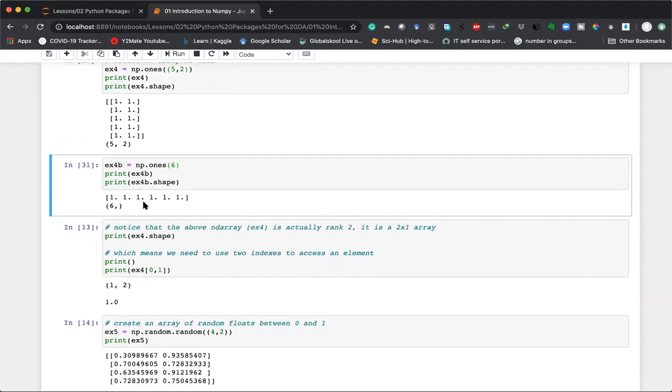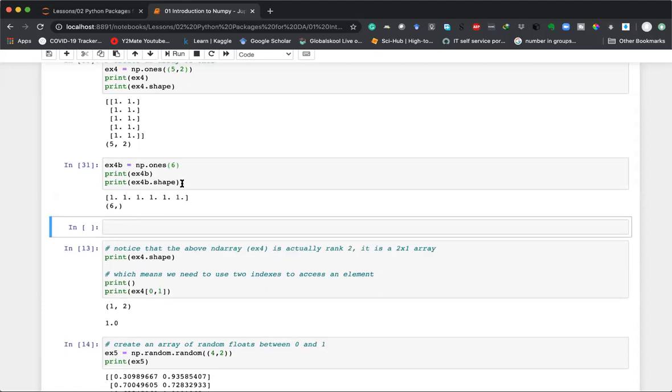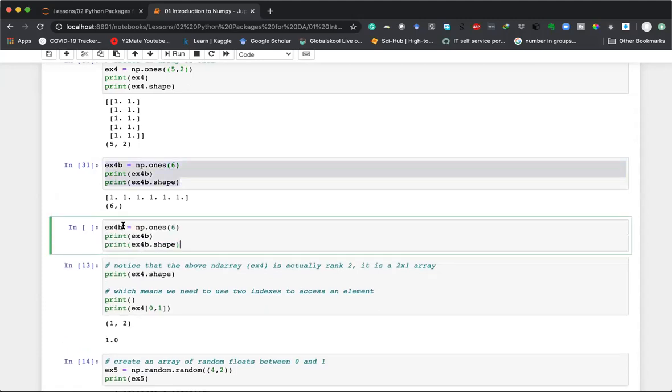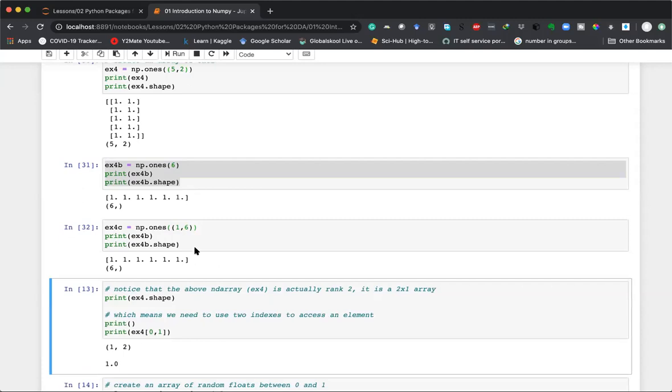If I want to do some operations between a rank 1 array and a rank 2 array, many times it is not possible unless we go for broadcasting. But when that is not possible, we will probably have to reshape this to make it 6 rows and one column. So just interestingly, look at this answer, and then let me create another example. Let me call it example 4C, and we will pass 1 row and 6 columns, and let's compare what this would create.